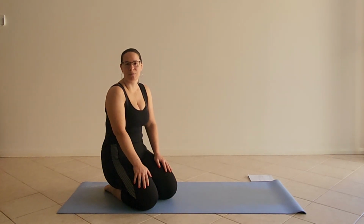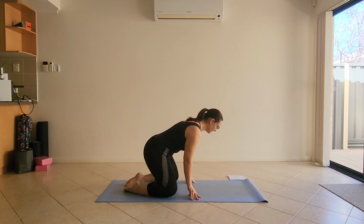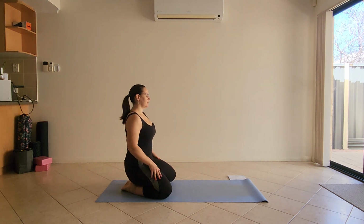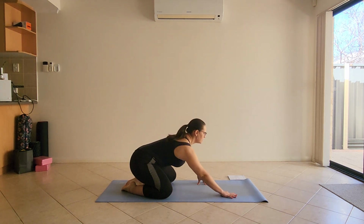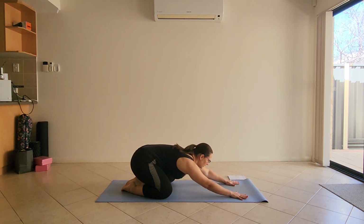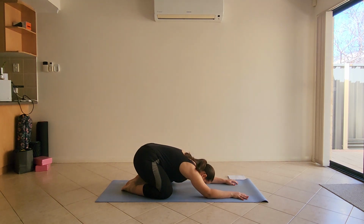We're going to start off in Balasana. Bringing the knees as wide as your hips, big toes are touching. Drawing the tailbone towards your heels. And then with the chest leading, walk the hands forward. Reach the arms as far forward as you can. At the same time, reaching the tailbone back and releasing all the way down. Releasing the elbows, releasing the forehead. Allowing the chest to draw towards the ground.